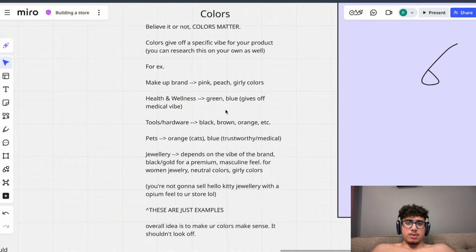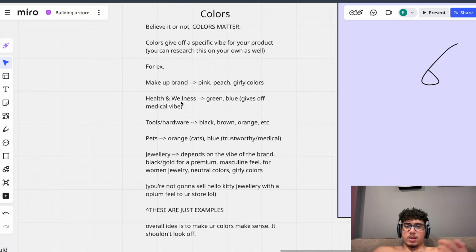That's the point. Same thing with health and wellness, right? You can do other colors, but generally speaking, when you look at a health and wellness brand, you see green or blue. For example, big healthcare brands that sell knee braces, knee massagers, and sciatica relief have specific colors that fit well. It gives off some form of authority in a way. So that's what you're going for.